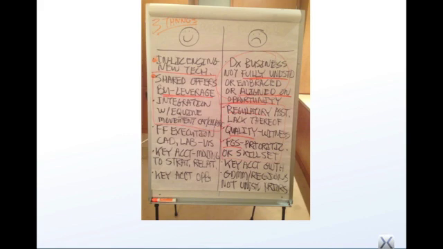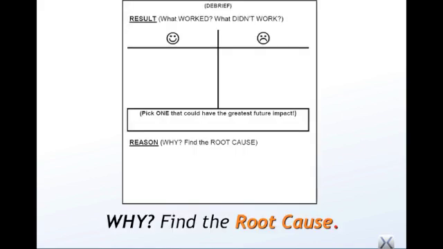But there's nothing to say that if you have something that is working exceptionally well, you can't drill down on that particular aspect and try and make sure that it's embedded in the way you do your business, or it's shared in order to leverage the fact that you've done something very successful. So once you've put them all down and people have decided, right, this is the one or two things we need to focus on, the next step is to drill down and find out why is it that this has been so successful, or why is it that this is not working, that we're being challenged by this.